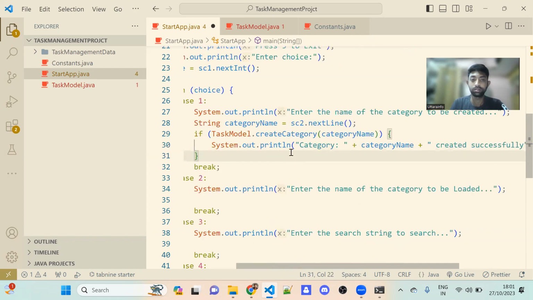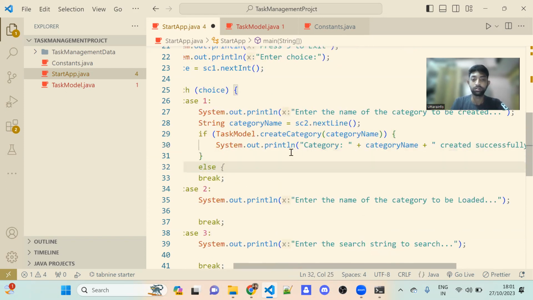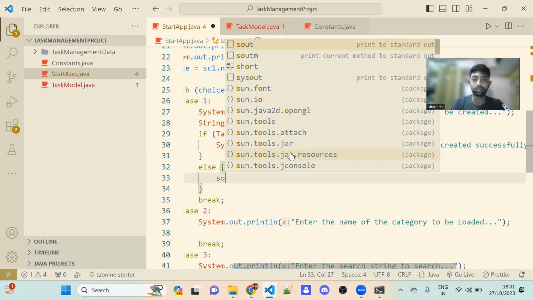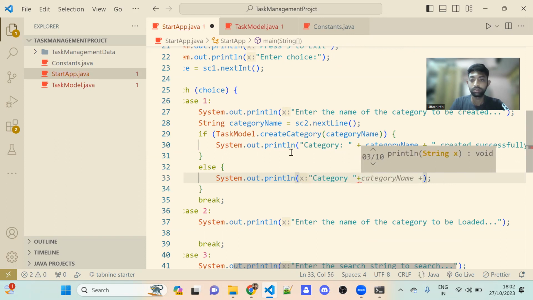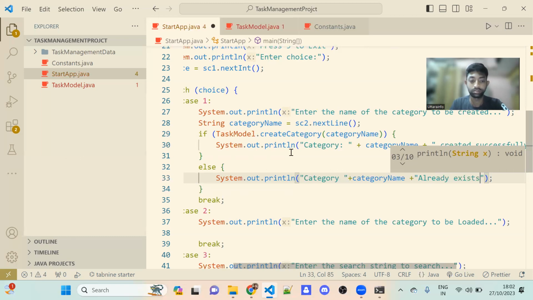Else we will print category name already exists.